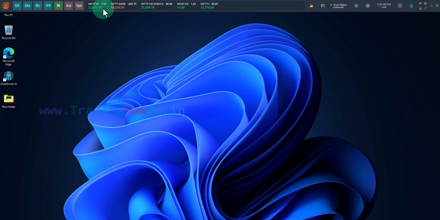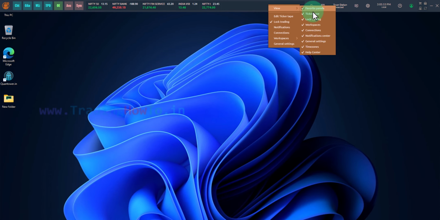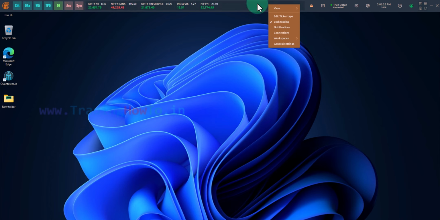Now the thing is, you can customize this control center also. For example, if I right click here, then I have the option of view, and you can see that all these options are checked. If I uncheck them, then these sections will disappear. For example, if I don't want the favorites panel, I can uncheck this. You can see the favorites panel is gone. Similarly, if I don't want the ticker tape, I can uncheck this. That is also gone. Similarly, if I don't want to see the log trading, workspace or any of this, then I can uncheck them and they will not be displayed in here. So right now I will check this thing because I want to see them in here. So you can customize all the things. The best thing about Quantower is the customization option. If you can think about a workspace layout, then you will be able to implement that.